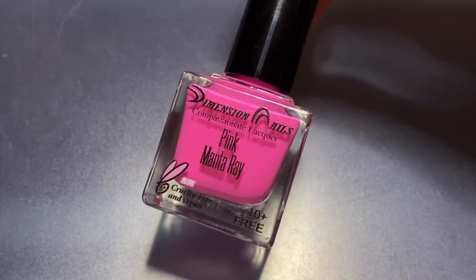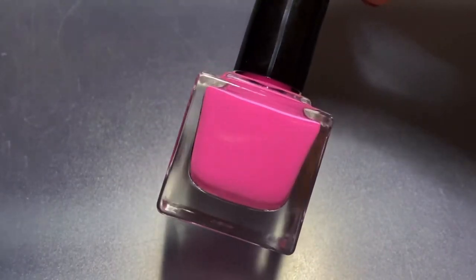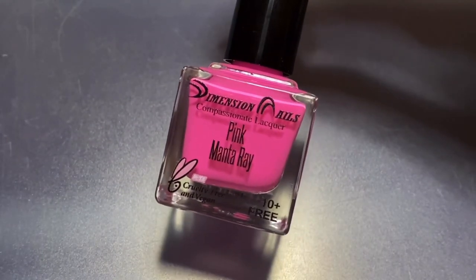And the last shade that I picked up from this collection is Pink Manta Ray, which is described as a bright, creamy neon pink.